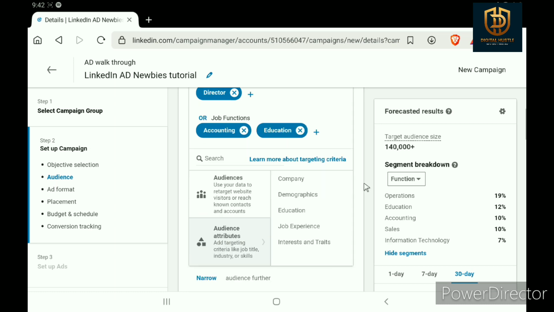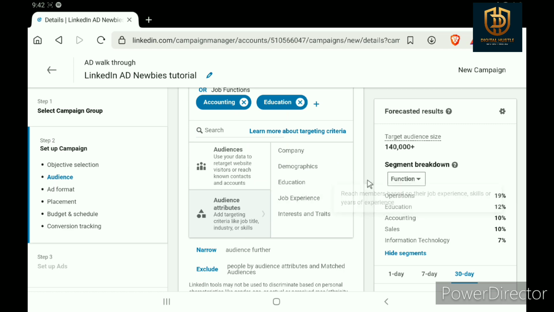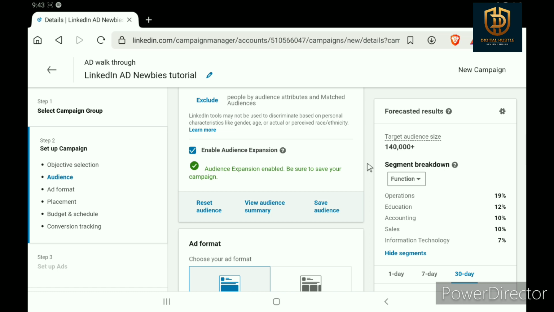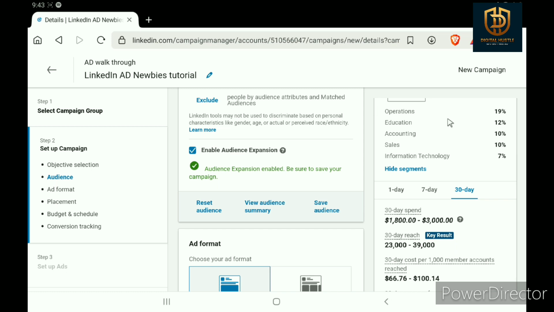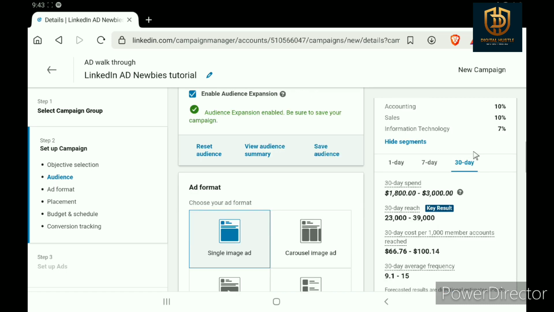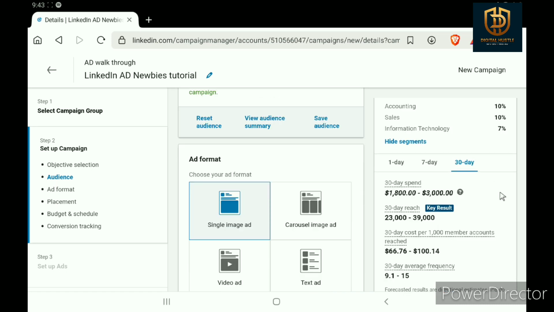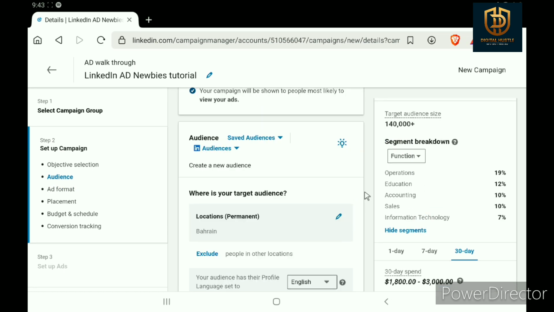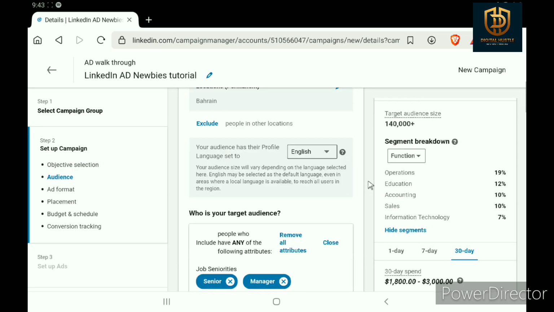This is purely an example, right guys? So I took education as the target group, the education sector, and I'm giving my IT service to them. These are the segments breakdown shown, and I will get about 1,40,000 people in Bahrain whom I can target according to this selection.